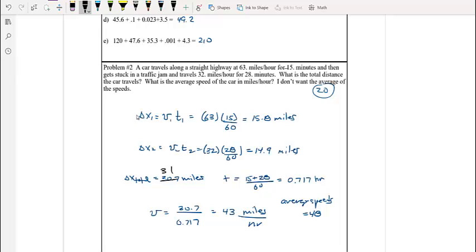So to get the average velocity, you take the distance traveled divided by the time. Now I brought one of those significant figures back into play here to do this calculation, but then I rounded off. Now if you take the average of these 2 speeds, 63 and 32, you'll get 48, that's wrong. That's the average of the speeds. This is the average speed or the average velocity.